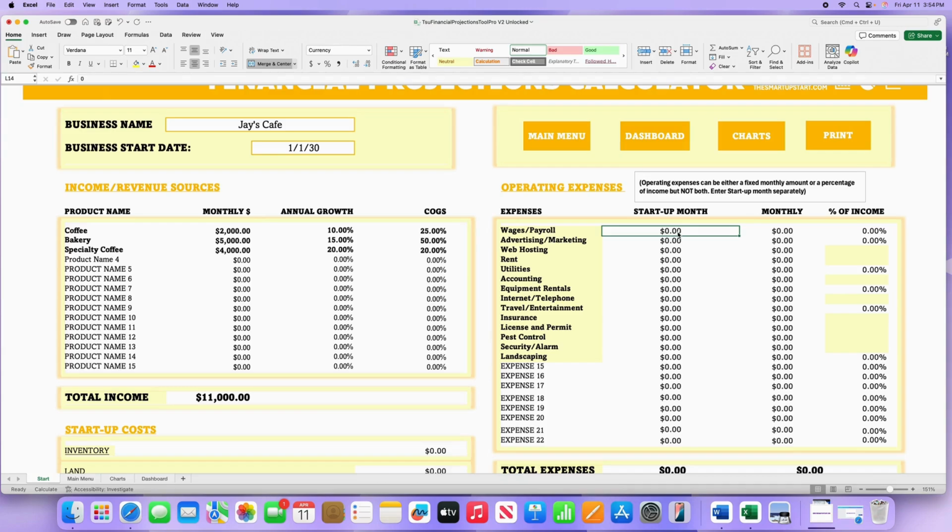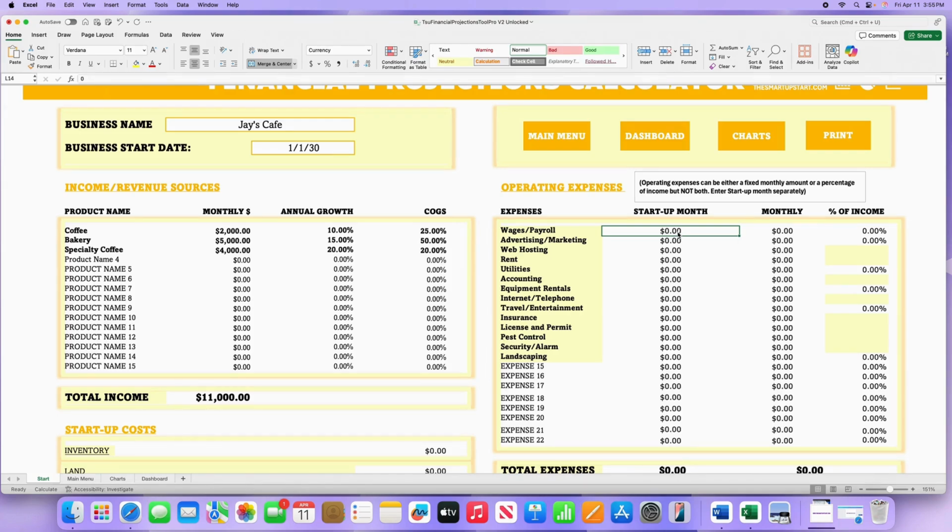So what we did on this spreadsheet is we separated the startup month from what we expect the monthly expenses to be, to give you that easy flexibility to say, hey, these expenses for the first month are going to be either a little more or a little bit less. Wages is another one. You may have training and extra hours for your staff when you initially start off, for your startup month, before you fall off into your monthly. And then there are other people that may not. You may start off with a much smaller wage as you ramp up, and then as you get into your monthly and business starts to take off, you may add more staff from there.